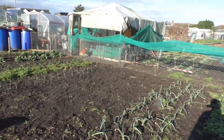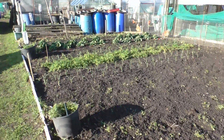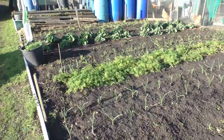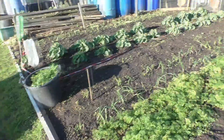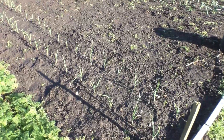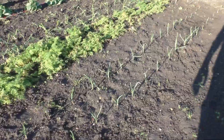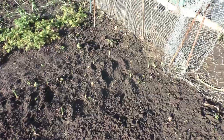Still got a little trouble with mice. The amount of cats up here — you would have thought. These are my garlic, they're coming through, and even the end ones — sorry about the shadow, just can't get out of it. Even the end ones here will come through, which I'm pleased about.